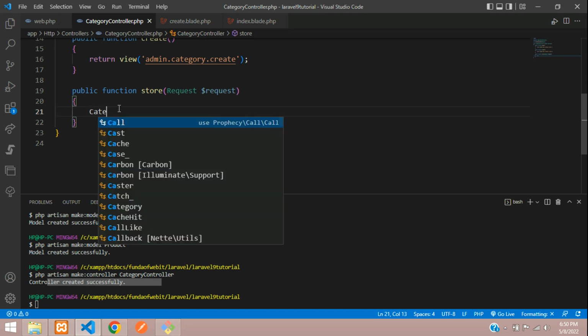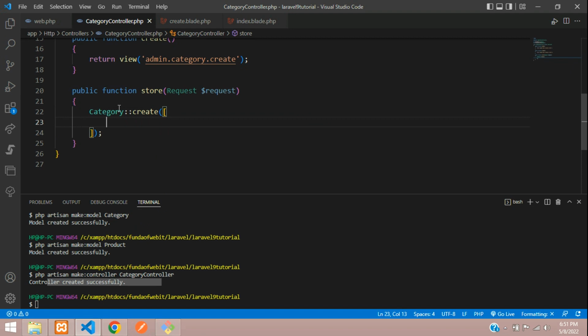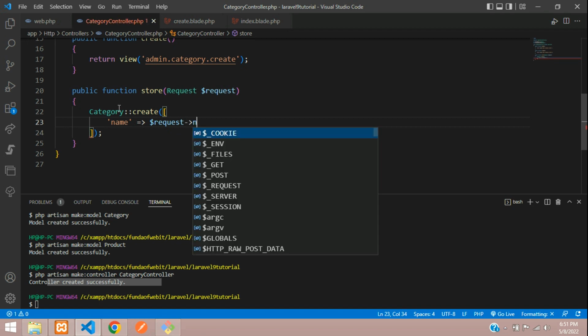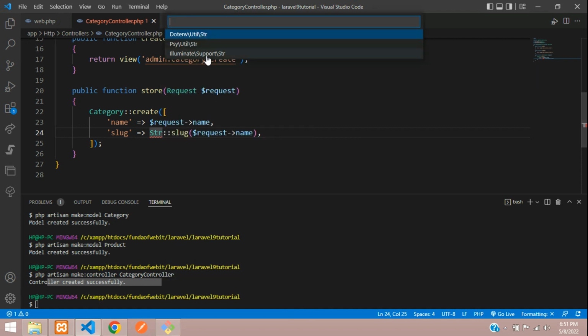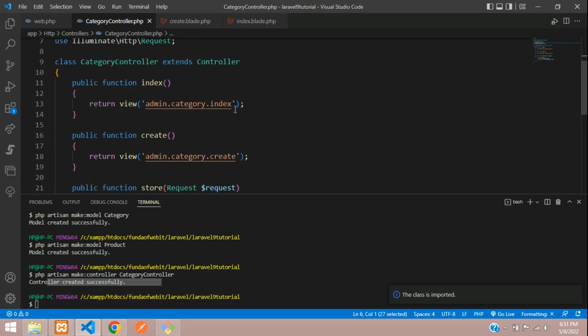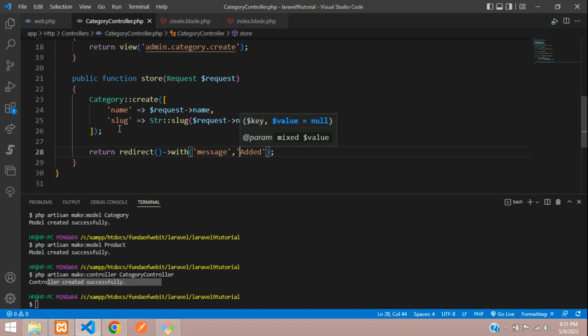Let's create it. So call your category model, Category::create function, where you can directly create it, name, where your dollar request of the name. Okay, and one more thing we require, that is slug. So we will make a slug over here, Str::slug function, where you are going to pass your request of name. And now import this class, Illuminate Support Str. Okay, so this is a slug. All set guys. So once it's created, your return and redirect back with the message. Let's send the message over here as added, I mean category added.